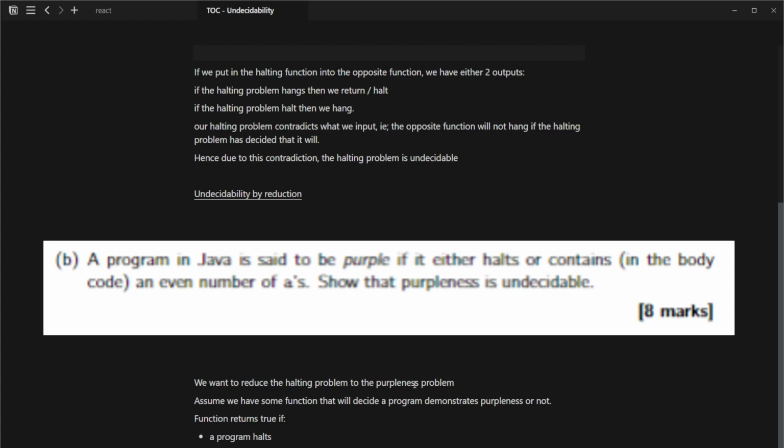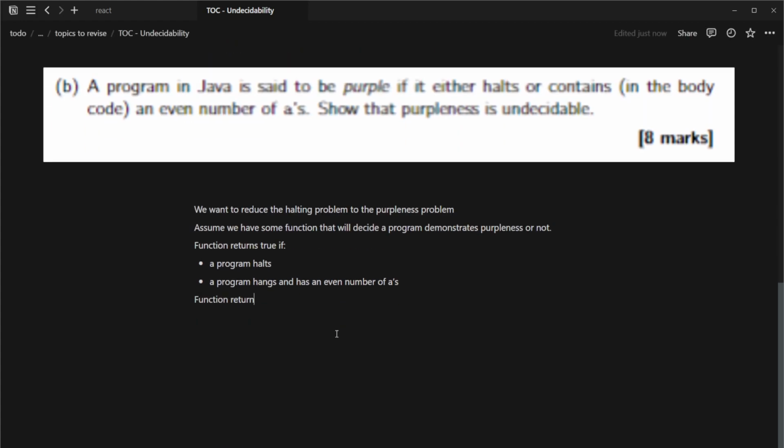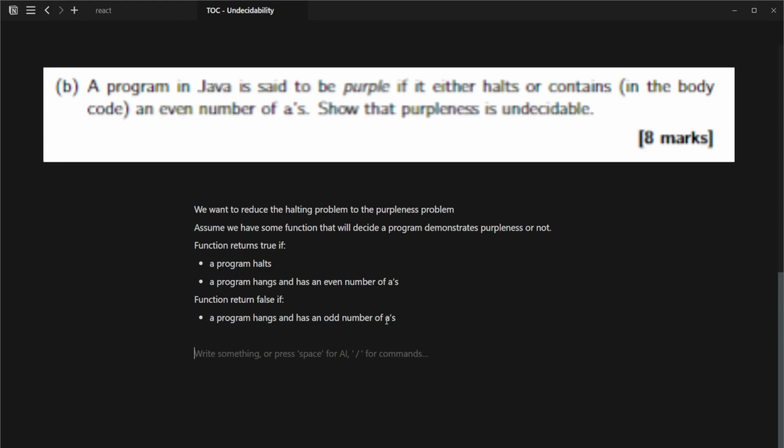So the function will return false if we have a program that hangs and has an odd number of A's. Oh no, even. Oh right, yeah. So if the program has an even number of A's, let's make a new program from it by adding an A at the end so that it has an odd number of A's, just as a comment or something.